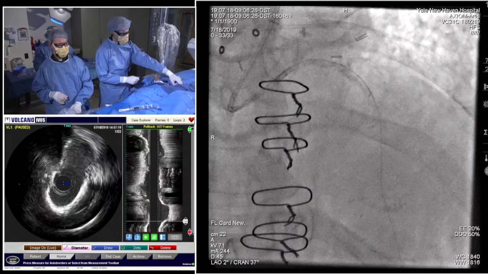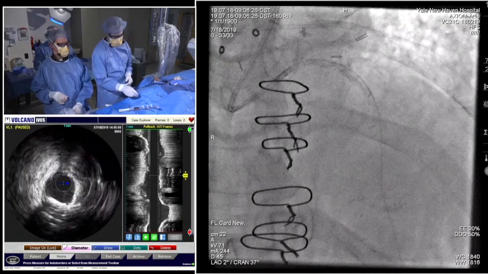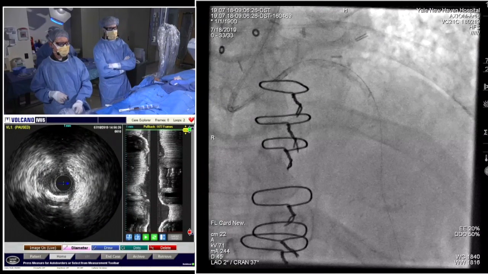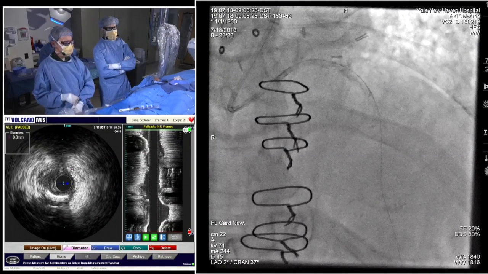Typically with an IVUS, you'll kind of go media to media and discount it a little bit, and that's your vessel size distally and distal reference segment. So they're going to go, here's disease diffusely down here, so they'll probably come back a little bit more proximal to that point, or they'll want to measure here. They basically mark and go diametrically across, and they'll get a size of what the stent should be.